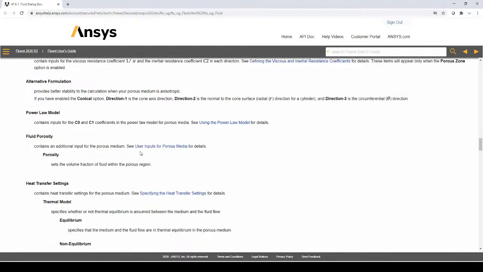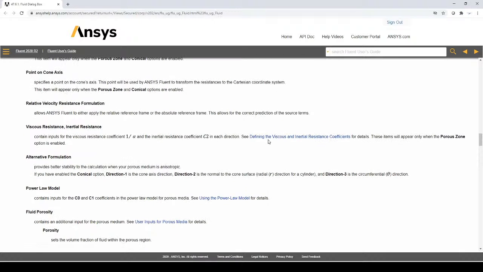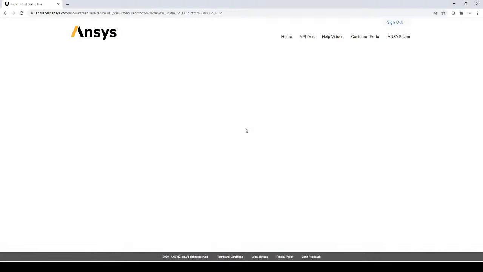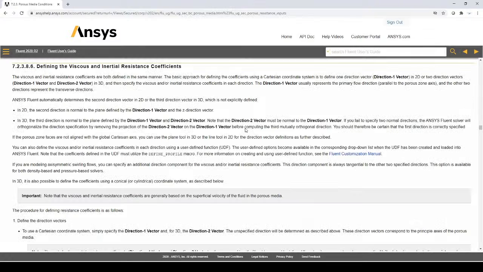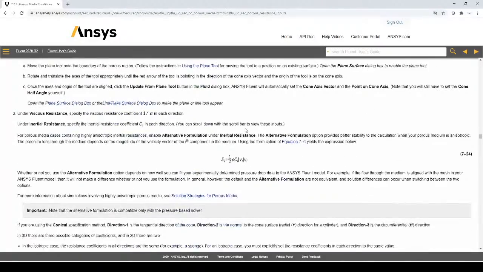You can look at the user inputs, there's power law, viscous resistance. So if you want to look at, for example, the viscous resistance and inertial resistance formula coefficients, we can click on that and get the equations.